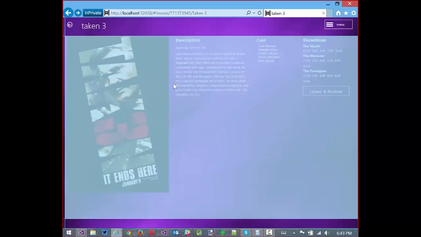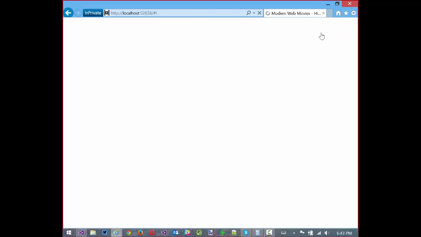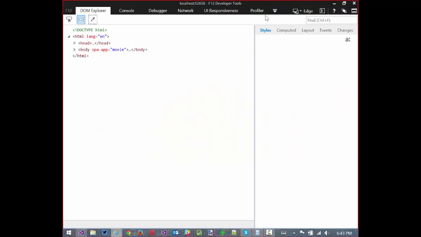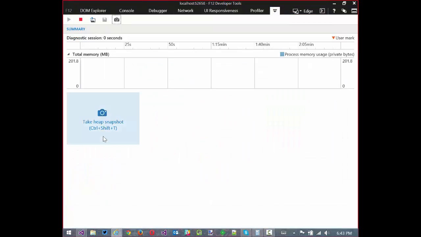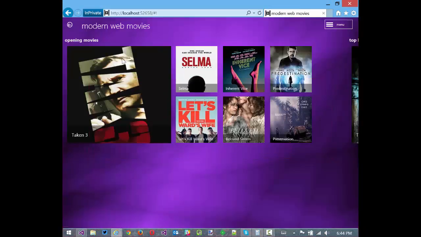All right, so let's go ahead and reload. I'm gonna go back to the home. We'll do the exact same walkthrough we just did. Let me reload this. All right, and we are going to run our little memory profiler. Take a snapshot. And notice it's almost 250 megs. It keeps building up because we keep running the profile, and the profiler adds memory to the base.